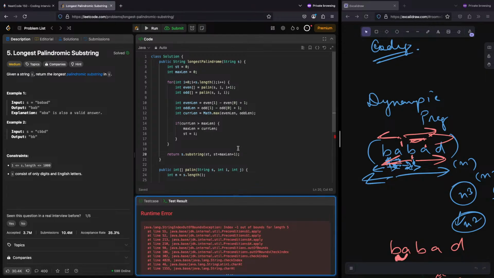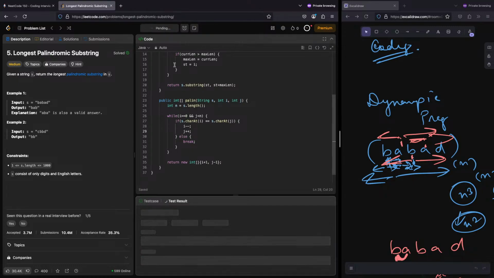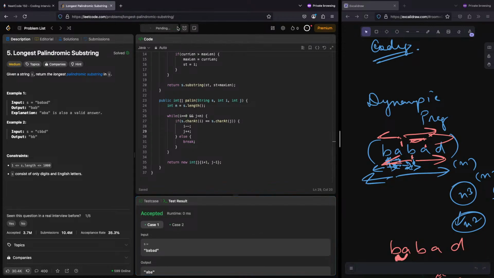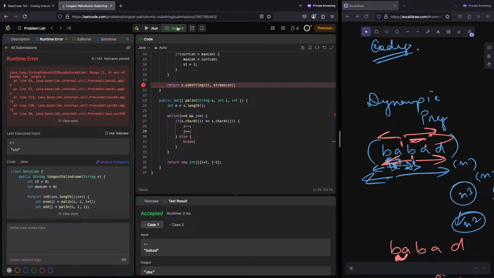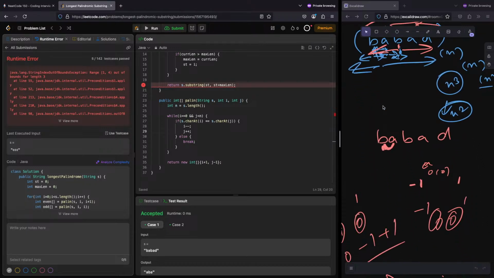If it is 1, automatically it will be no. So here while j is less than I plus, so j or j minus I plus plus should work. Should. Yes. So that is the basic problem. So dynamic problem, right? Oh, it has failed for C, C, C.